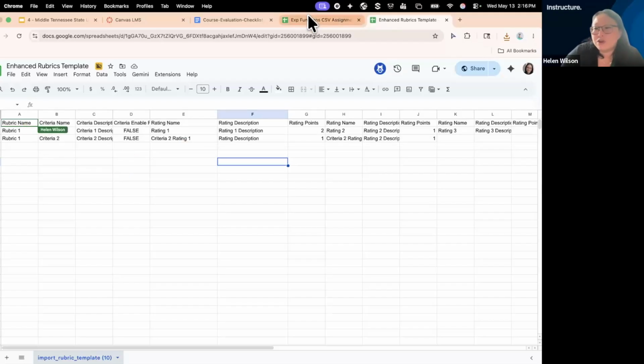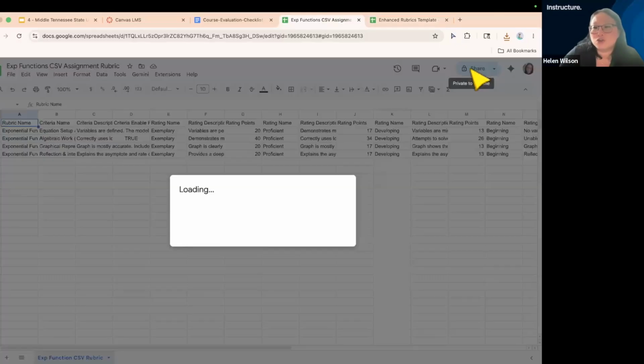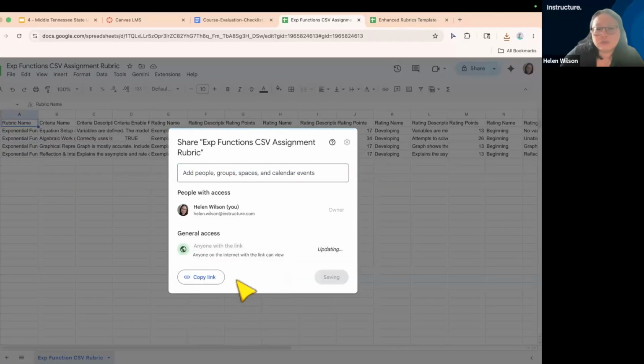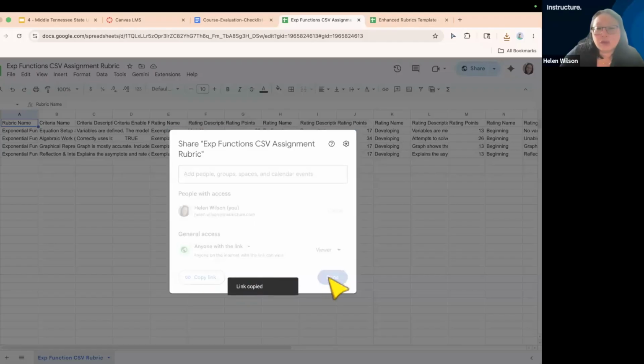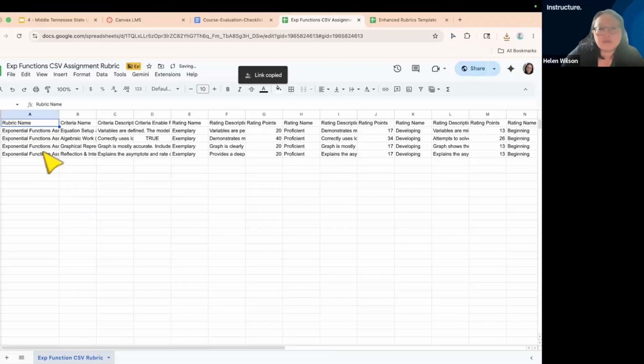And then I also have here an example filled out for a project on exponential functions, which I'll make sure that everybody can view. And then I'll place it here in the chat because it can be helpful to see a filled out example so you can understand how to fill it out in better detail.